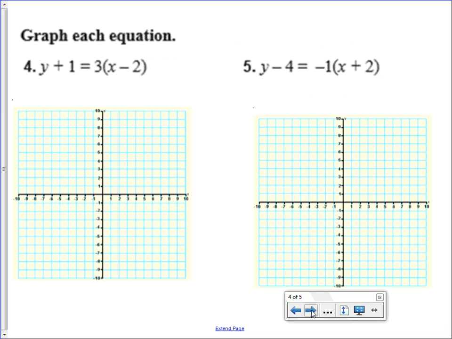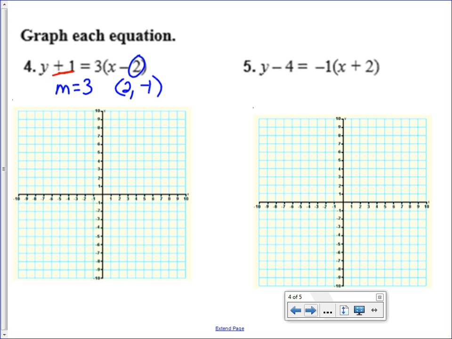So if I'm going to graph this equation, we're going to think the same thing. Think of a slope and think of the point that came out of this equation. So the slope is easy. That's 3. Okay. So the x-coordinate. Well, since it's minus a 2 back here, I know my x-coordinate is going to be a 2. Since it says a plus 1, that means it must have been a -1 for a y-coordinate.